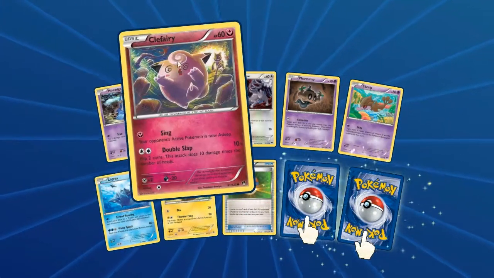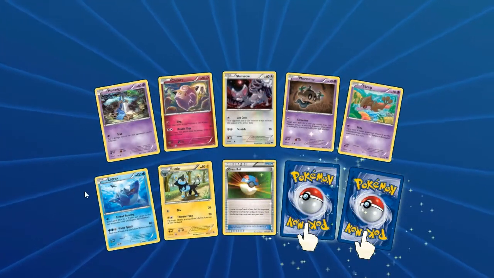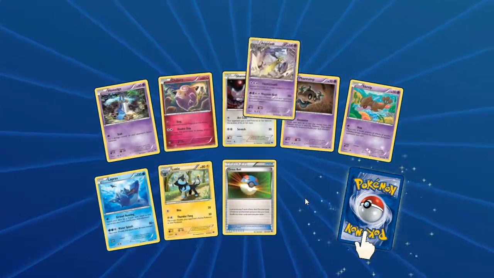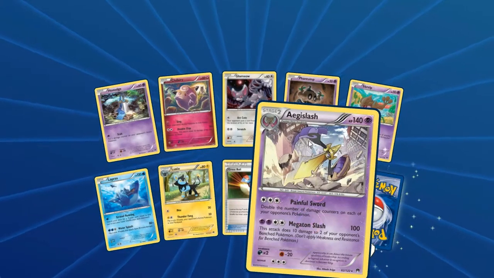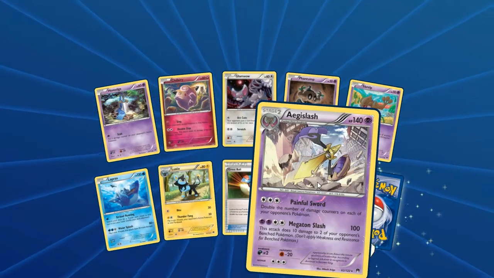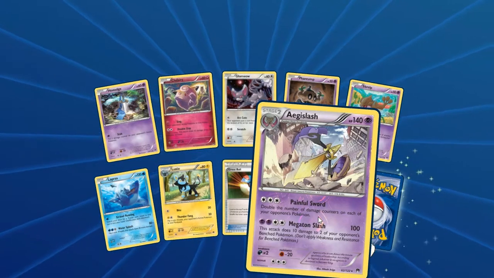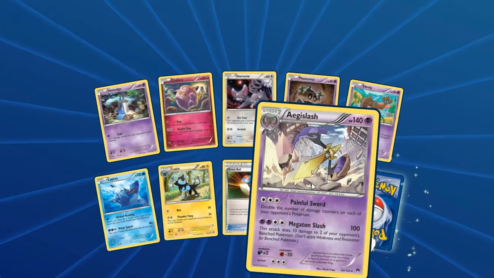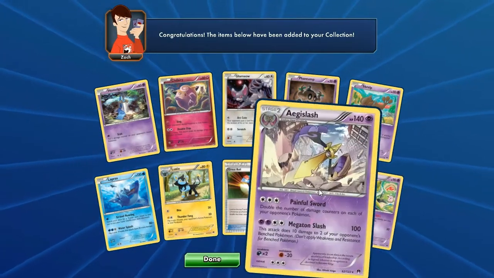Honedge. Clefairy. Glameow. Phantump. Skrelp. Lapras. Luxio. Great Ball. Our first face down is Aegislash, very cool, Reverse Holo. This is normally a rare holo anyways, I'm pretty sure, because I have a physical one. Wow, I like that Painful Sword, double the number of damage counters. I remember that, that's a dope move. This is an amazing card, I need to use that in a deck. Hypno, I already have, but a new Aegislash.